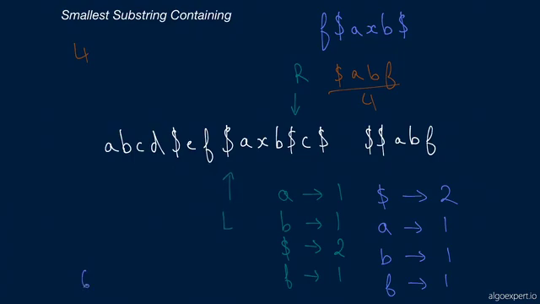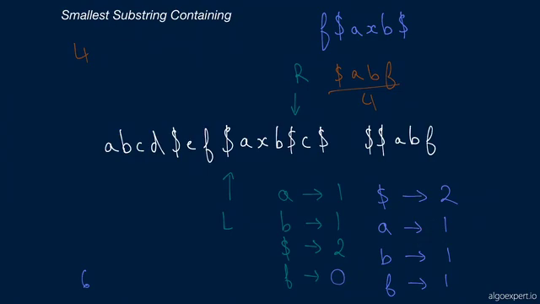We move it here. Now we've lost an F. So F goes down to 0 here. And once it's at 0, let me make it purple so that you can see that it's been decremented and it's no longer the same number of characters found.